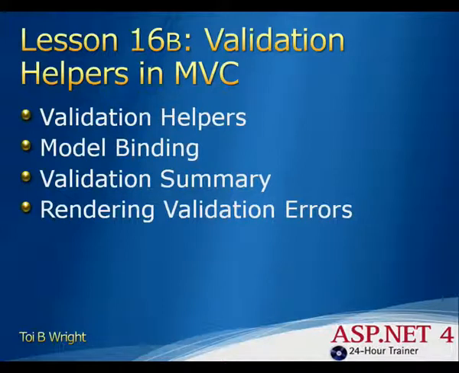The ModelStateDictionary represents the state of an attempt to bind data from a model to an action method. Validation errors are passed from a controller to a view by using the ModelStateDictionary. Both the view and the controller have a ModelState property to access the ModelStateDictionary. ModelState has the following properties.